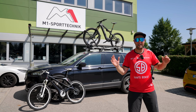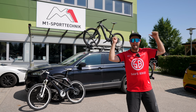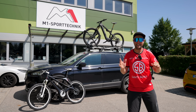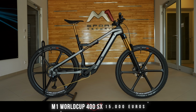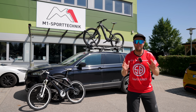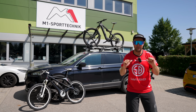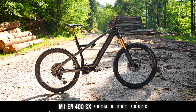Riders, welcome back to Sans Bikes, where you know we only talk e-bikes, and that is quite fitting because we're at M1 and they only make high-end e-bikes. The bike we just saw was the brand new World Cup, coming in at 17.5 kilos. But the bike I'm testing, because I'm so enduro, is the EN.400.SX, and it is an enduro bike.